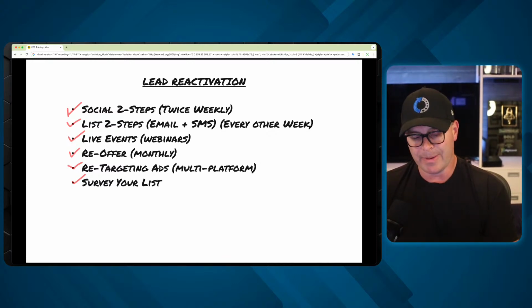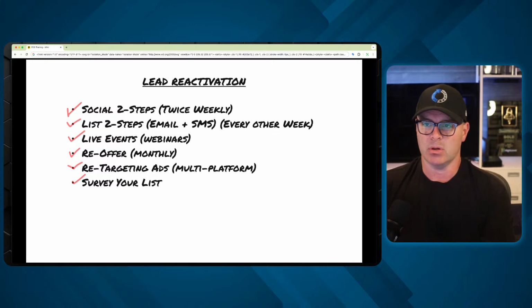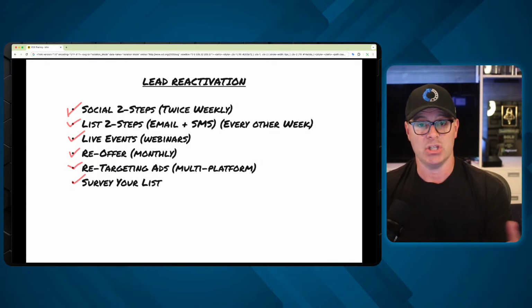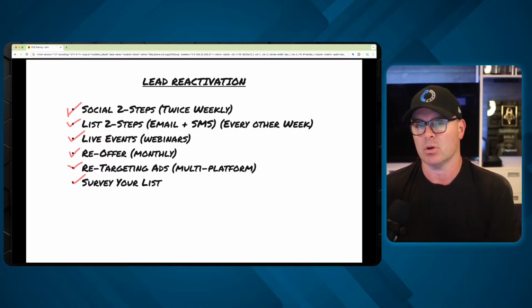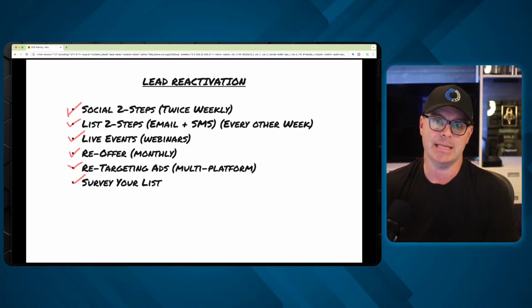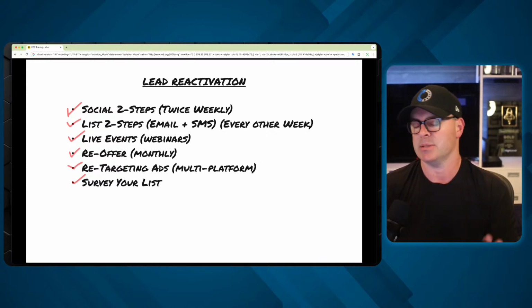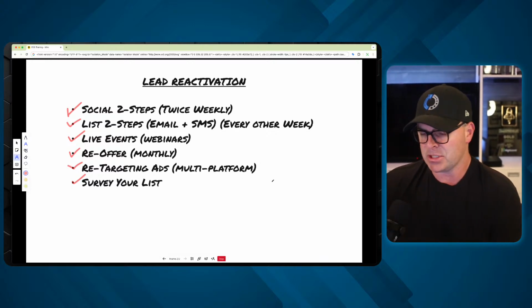So what you have to understand, no matter what industry or niche that you're a part of, the market changes, right? And it changes fast and it changes a lot. So you need to stay up to date with what's going on in the mind of your target audience. Best way to do that is get direct feedback from your existing leads and sales and clients. So that's our lead reactivation.